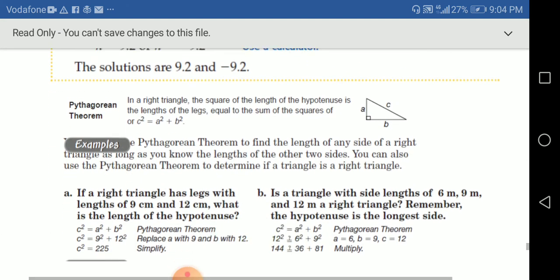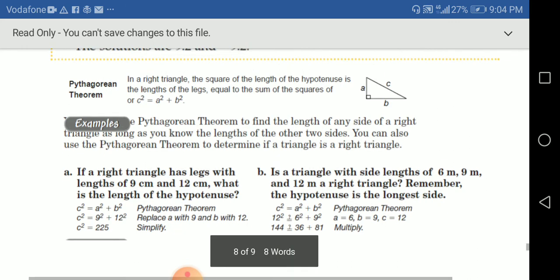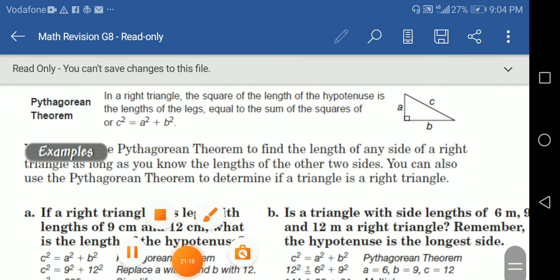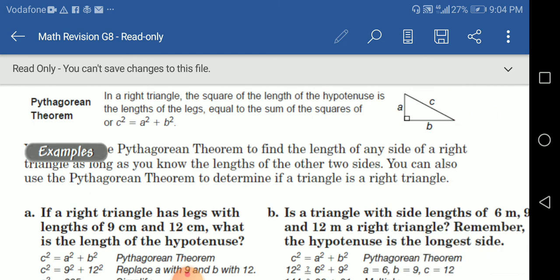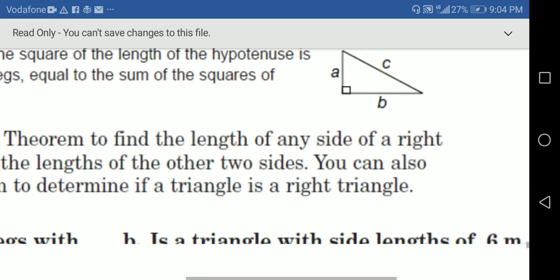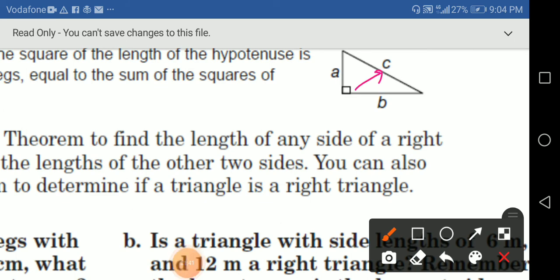We have also taken the Pythagorean theorem. We are almost finished. The Pythagorean theorem applies to a right angle triangle. Remember, I have to know that I have a right angle triangle. That means c squared equals a squared plus b squared. This side is the hypotenuse. So the first thing I have to know is that I have a hypotenuse. The hypotenuse is opposite to the right angle. So this is the rule: c power 2 equals the side a power 2 plus b power 2.